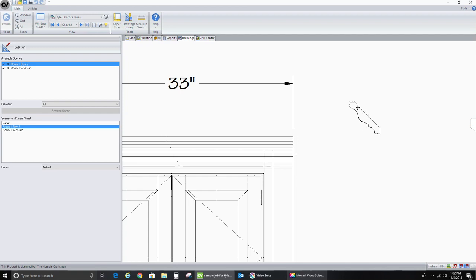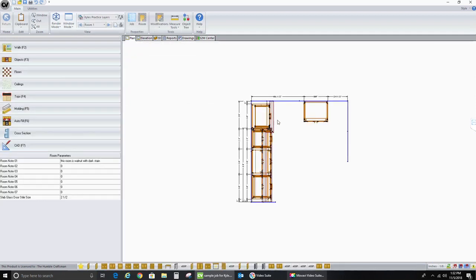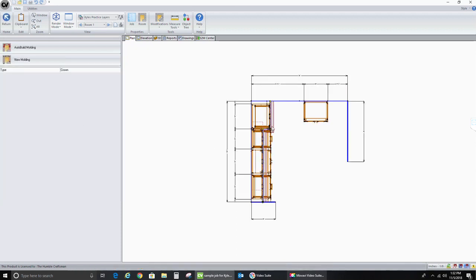And now I can come into this job or any other job and insert symbol, crown 1. Plop it right in there. So very easy to work this around.